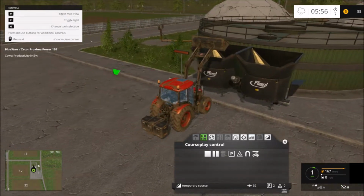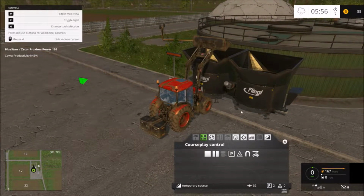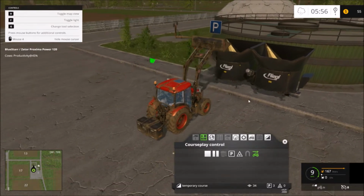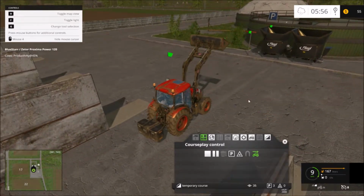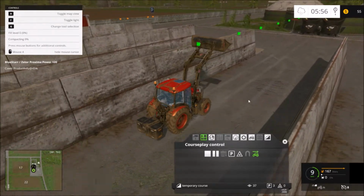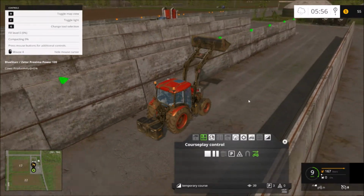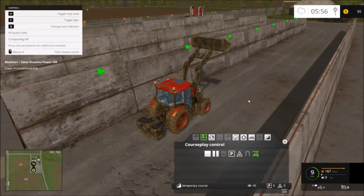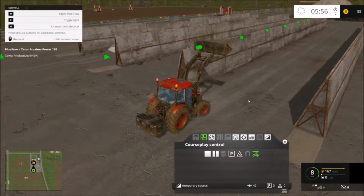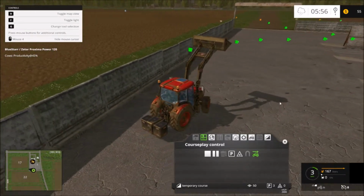Bring forward, right where my tires just barely touch the curb. Set the third waypoint and reverse again. And same as last time, just straight back. Bring him straight back. Come on, straight back. Now that he's out, I'm going to go ahead and curve a little bit this time. Pull forward here.